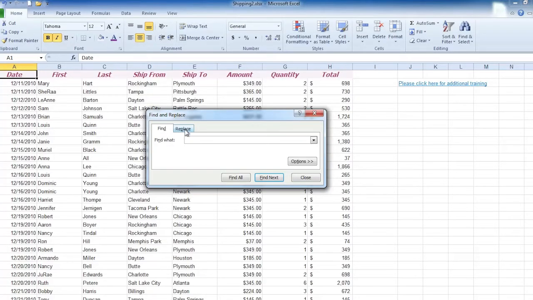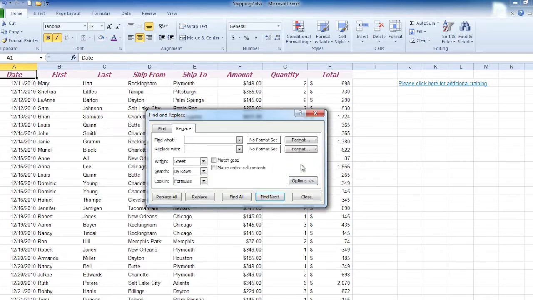All right. But sometimes, in your case, we want to find it and then change it to something else. So that's what I'm going to do. Notice there's two tabs, a Find tab and a Replace tab. So we're going to use the Replace. And everything in this dialog box on the Replace tab works pretty much like the Find tab, except we're going to replace with something. Okay. Now also, you'll notice that we have an Options button, and we're going to go on and click on that so we can see what else is available here.